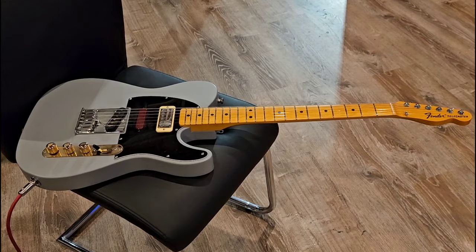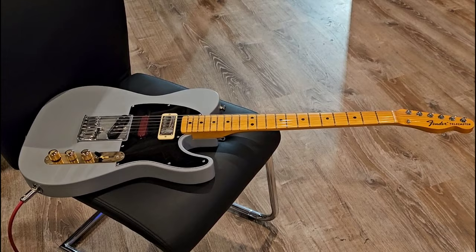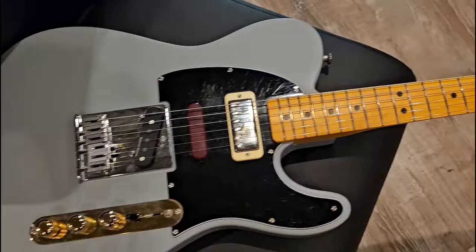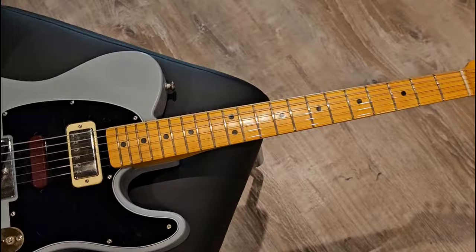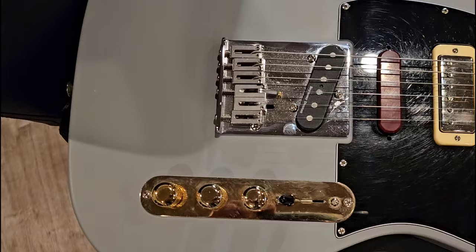What's up guys? There's the Brent Mason Signature Model Tele I'm going to play — we're going to do a really short, quick video with this guitar. It's 100% stock. It's a new guitar. This guitar was bought new in West Plains, Missouri — West Plains Music is what I was told. It does have the G-Bender and the B-Bender.